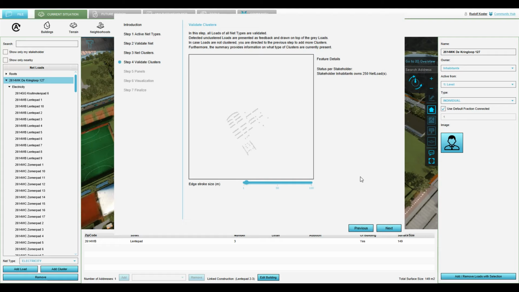An example could be if you choose to cluster loads based on the building that they belong to, and there are loads which do not belong to a building, possibly because you've imported them or manually added them yourself, that would cause a load to not be clustered, and thus you would get a warning here. In this case, all of our loads have ended up in a cluster, so our validation succeeds and we can continue.